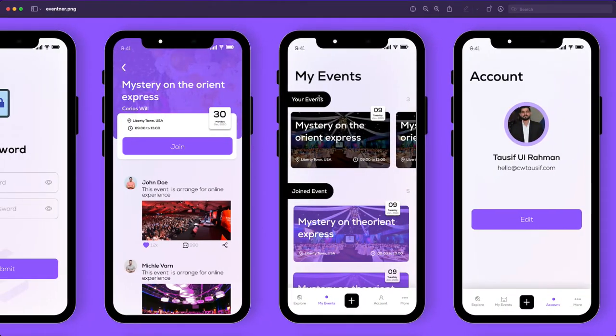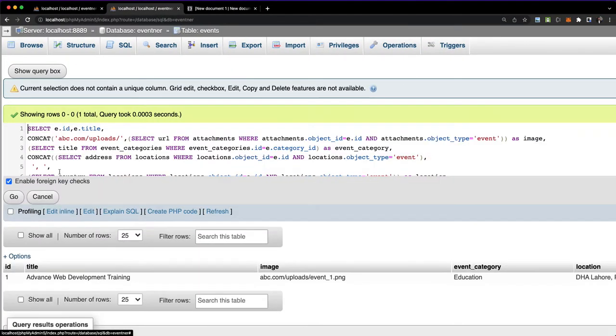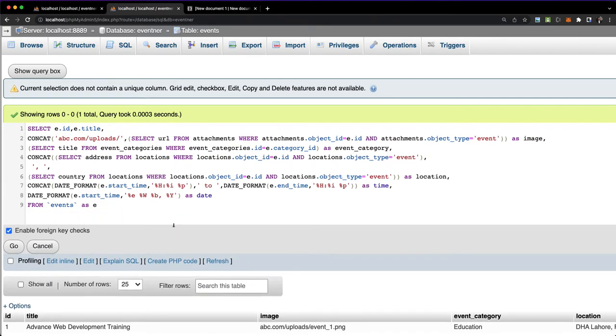So what is meant by your events and joined events? If you remember, your events are the events which are created by you. So how can we do that? For example, you are user 1, now logged in.